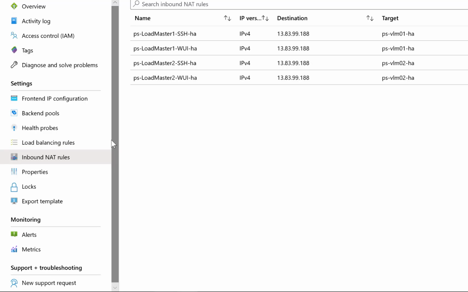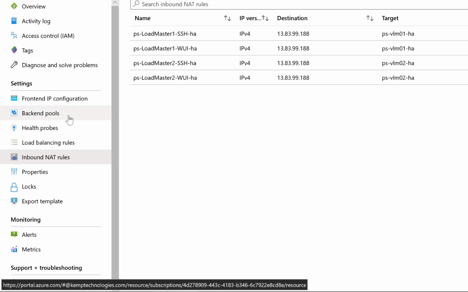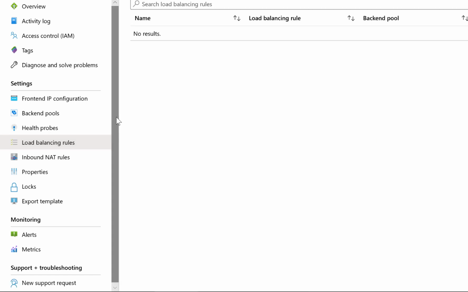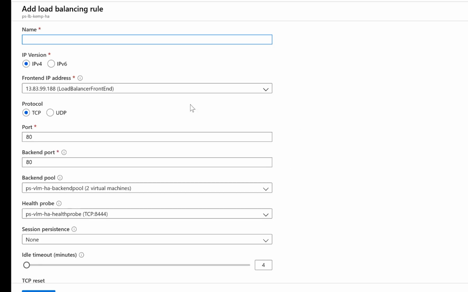We have added the backend pools, the inbound NAT rules, and the health probes. So we still need to configure the load balancing rules. In this case, I'm going to add a new load balancing rule. This load balancing rule is basically to allow traffic through a specific port.